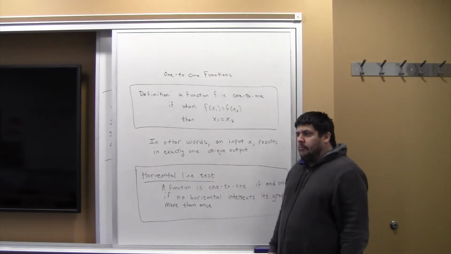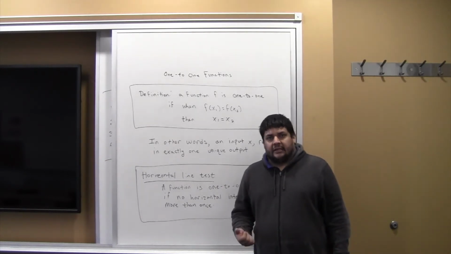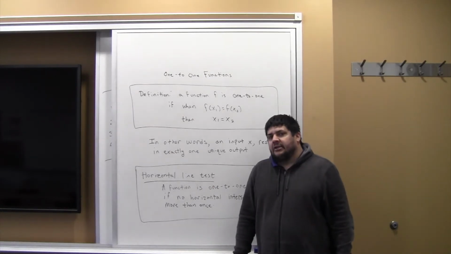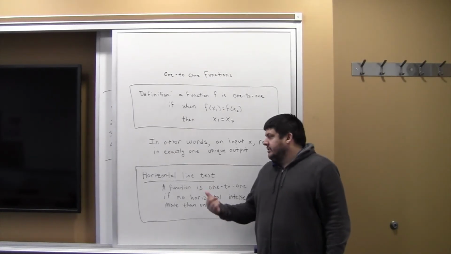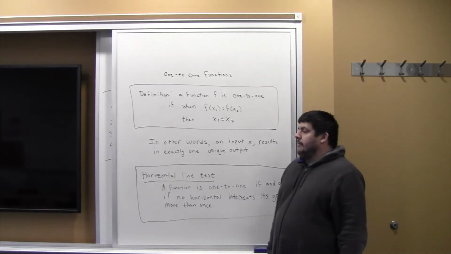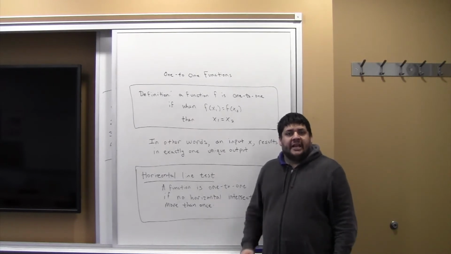If you remember back when we were talking about functions, there was something called a vertical line test. In this case, we're checking to see if the function is one-to-one. So now there's this horizontal line test, which we will see coming up here in just a minute. Let's take a look at a few examples to help get a better understanding of this.